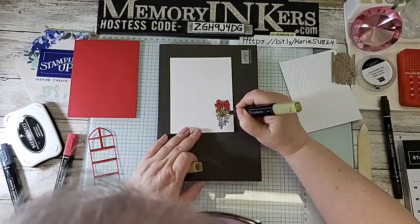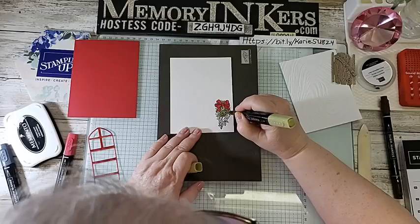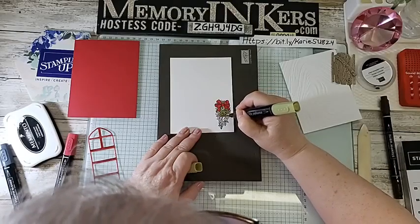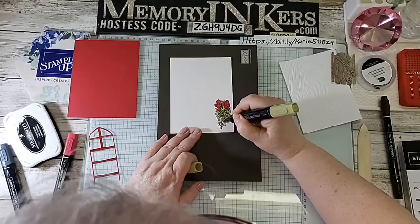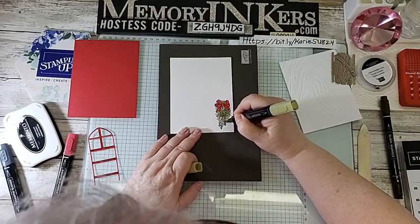Now, when we get out here, I'm not coloring in, well, I kind of did, so I guess I've got to now. I'm not going to color everywhere when I get a little bit to the lower part, because I'm thinking that down in this area, there aren't leaves hanging.